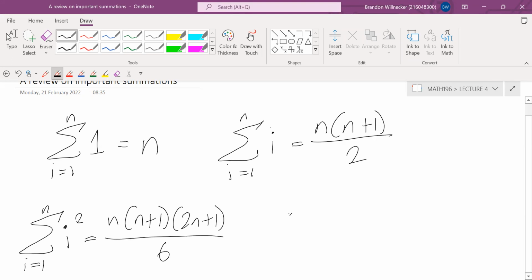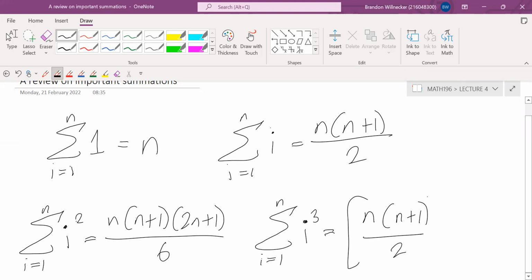And then the last one we need to know is the sum from i equals 1 to n of i cubed. And this one's pretty easy to remember because we just look at the above formula for the sum of i, and then we square it. So it's going to be n times (n plus 1) over 2, and then all of that squared. Okay, so not too bad to remember, just 4 of these, and then you should be able to do the Riemann integrals. Okay, so I'm just going to leave this here so that we can refer to it later on.